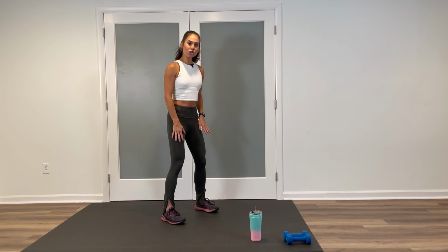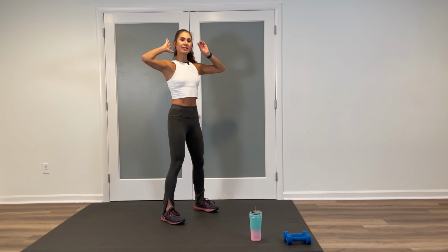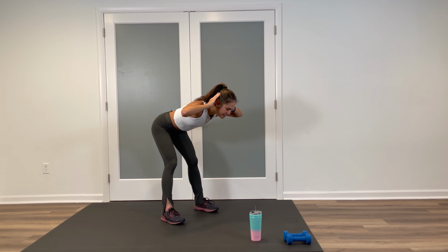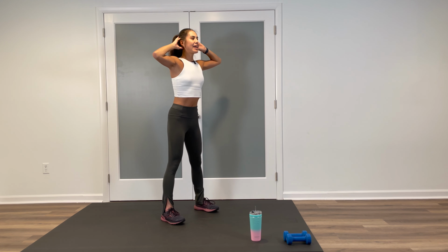All right, so feet about shoulder-width apart, soft bend in the knees, hands slide behind the head, pull those elbows back. Engage the core and focus on keeping the back flat when we hinge forward. We're gonna inhale, keep your gaze down, and then exhale, lift up, squeeze the glutes on top. Inhale, and then exhale, lift.